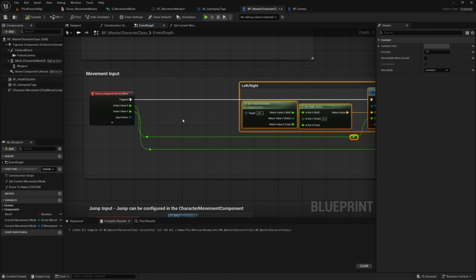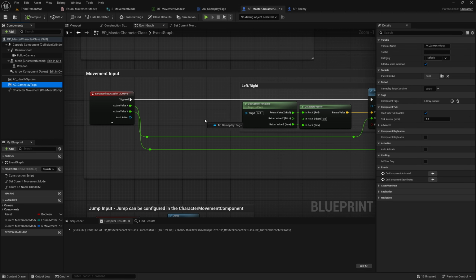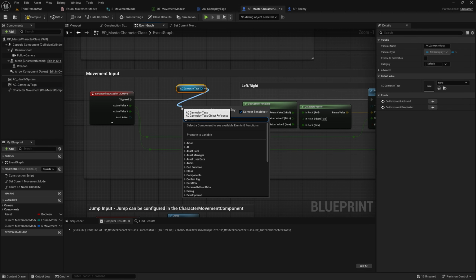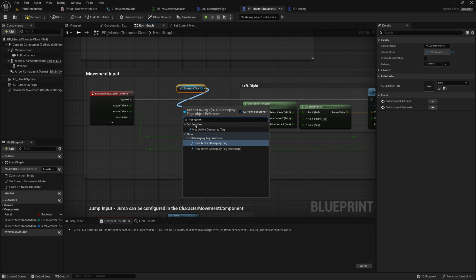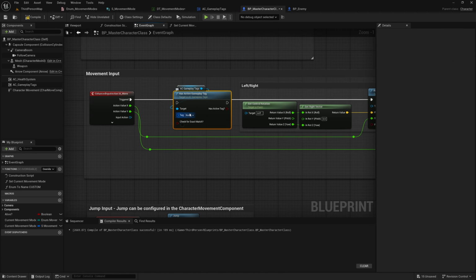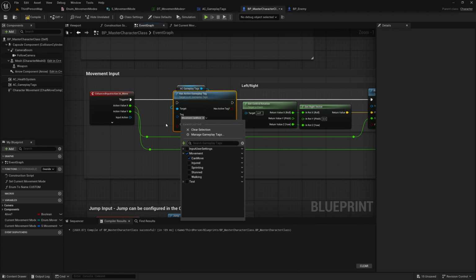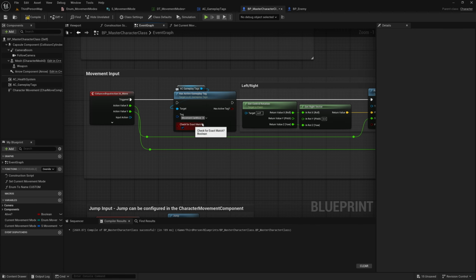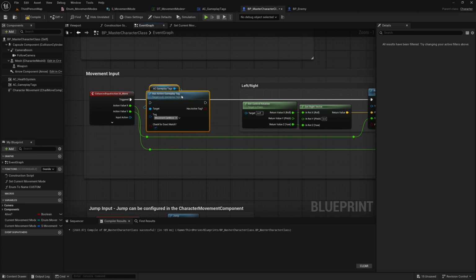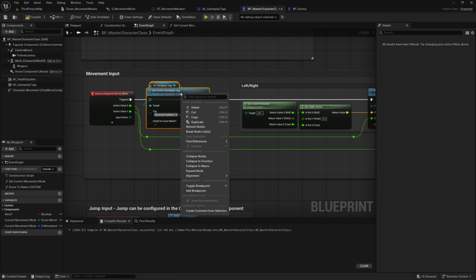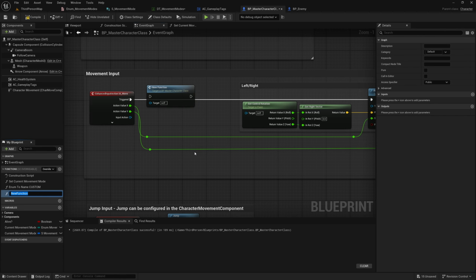And I'll grab our gameplay tags component, and I'll check has active gameplay tag under call function, and I'll check if we have the can move gameplay tag. I'll also check for exact match, and then I'm going to right click this and collapse to function, and I'll call it check can move, and I'll make this pure.